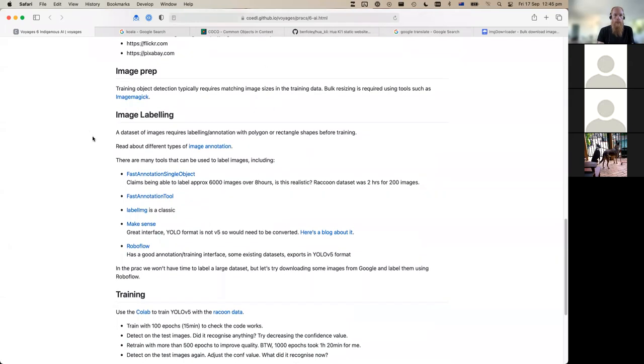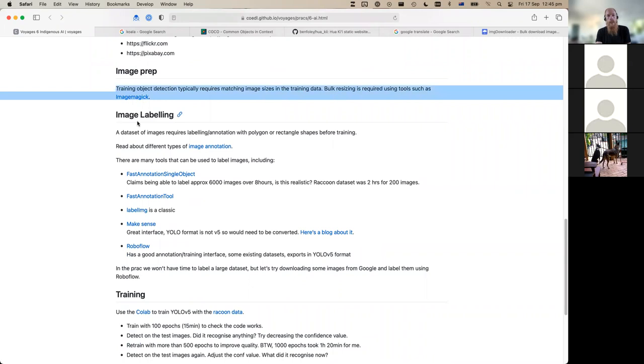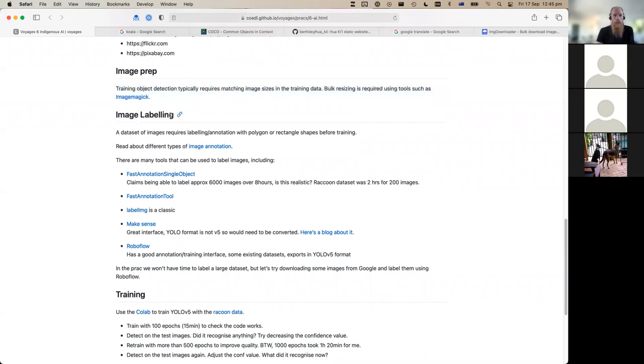So the image labeling, typically a step before we actually get to labeling is to conform the sizes. When we use the detection training code, we want to have consistent sizes for our training data. So depending on our labeling process, we might need to resize all of the images first.